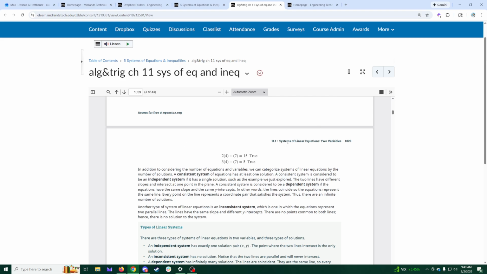And remember, we're working with systems of equations in general, trying to figure out different ways to determine where these graphs would cross, where these lines and eventually non-lines are going to cross, and therefore what is the solution that solves every equation in the system with a true answer.